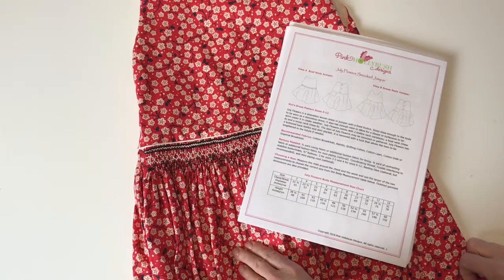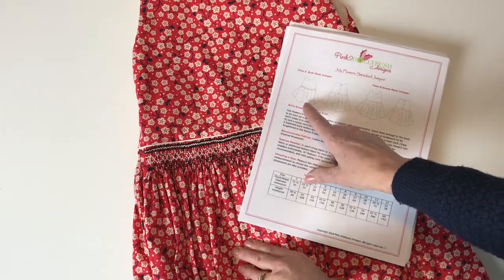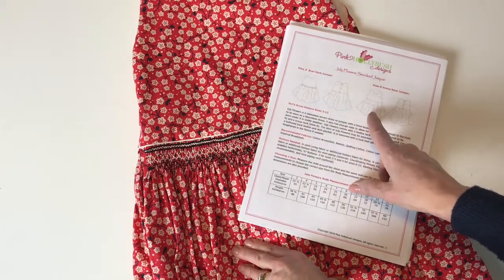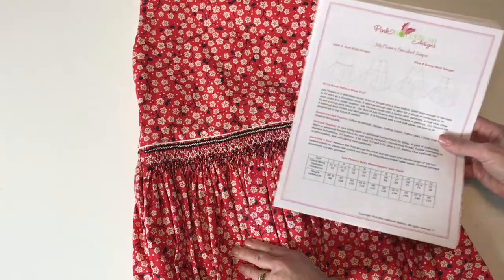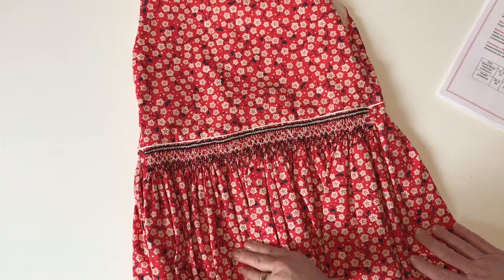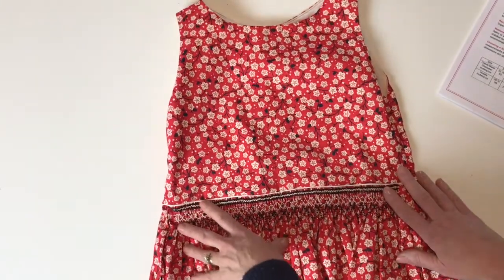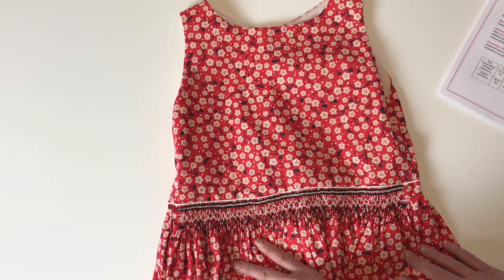Now you have two other decisions to make before we start cutting. July Flowers comes with 2 bodice variations. There's a boat neck and there's a scoop neck. And this little red dress is the boat neck variation. There is no difference in construction, and therefore it makes no difference which one you choose. It's just your personal preference, whichever you and your daughter would like best.